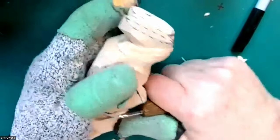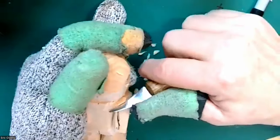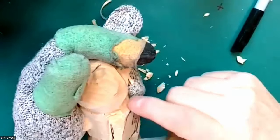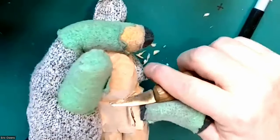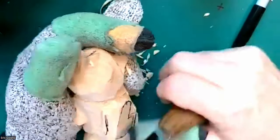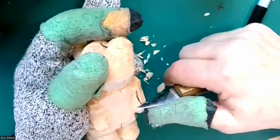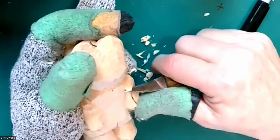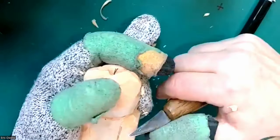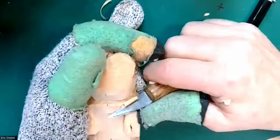I had left it high and dry the last time we were here, and I wanted to come back and trim that off. All I'm doing is just trimming it around, going up to the head where that collar was. So carving up here at the head, trimming around. I just got to finishing this right here. Shape that back arm like I did that other side. Just give it a little bit of shape. It's really more of just giving it the impression, because you're not carving the exact thing.